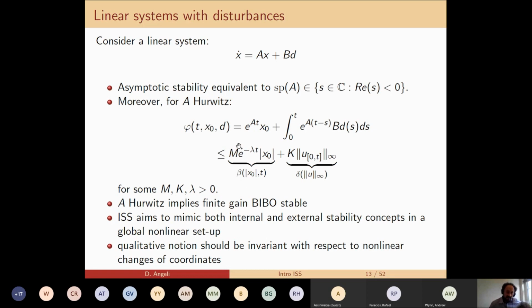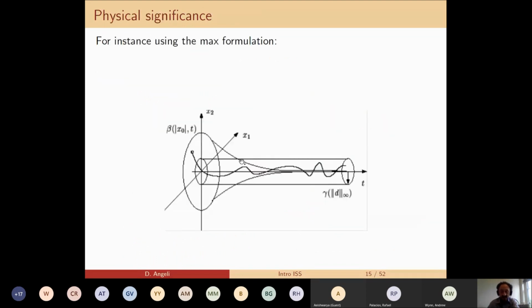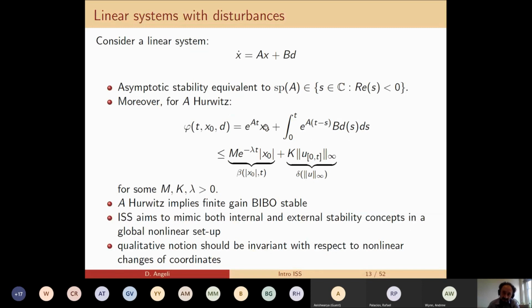What is interesting to remark, however, is that this type of stable behavior can in fact be quite concisely expressed by using a KL function, a KL function of the size of the initial condition and time. So there is some kind of transient behavior that can be upper bounded by a KL function of the initial conditions and time. On the other hand, there is the forced response, which potentially could be there forever, and we quantify this in terms of the input infinity norm. This term can be seen as some kind of K infinity function of the norm of the input. It's a linear function, but a linear function, we said, is also what we could call a class K infinity function.